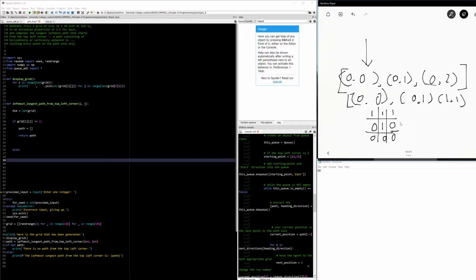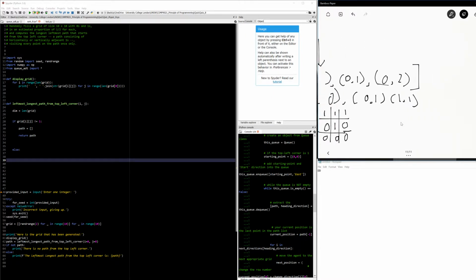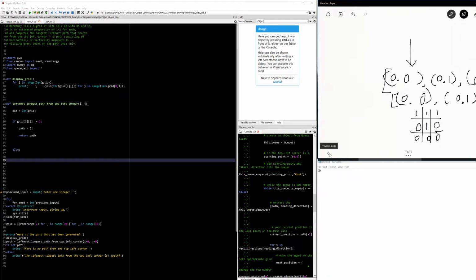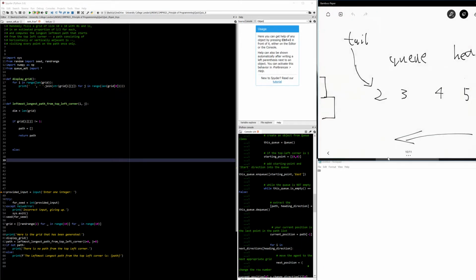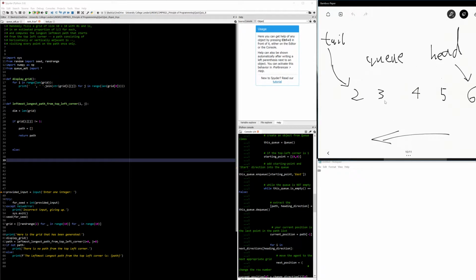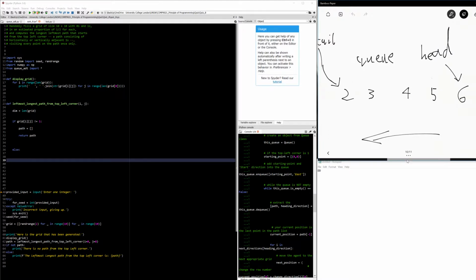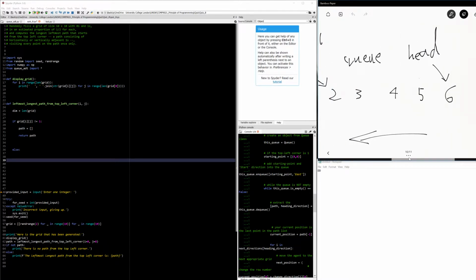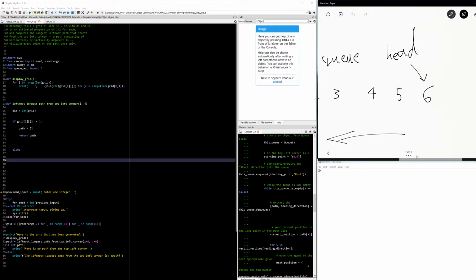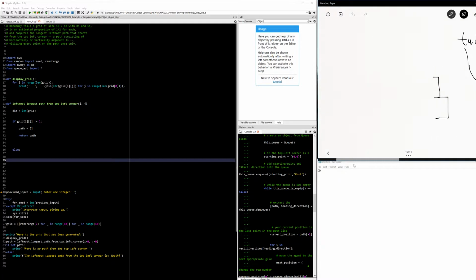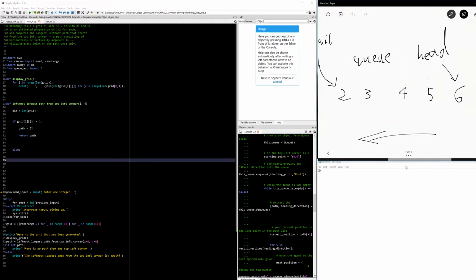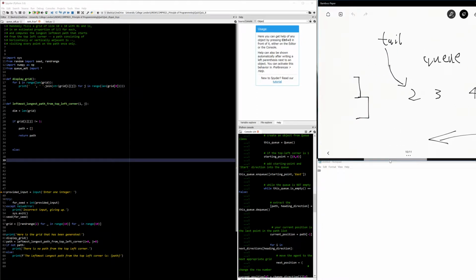Okay, so there's something to remember. If we talk about the queue here, right? We are dequeuing each one of them, and we want the very last element, which is gonna be the longest path and also the leftmost. Because the queue is first come first served, last come last served, okay?